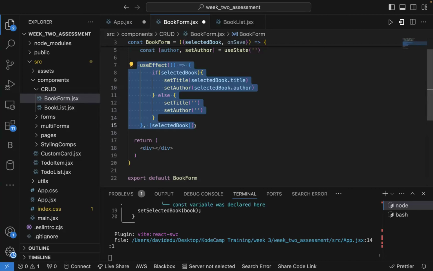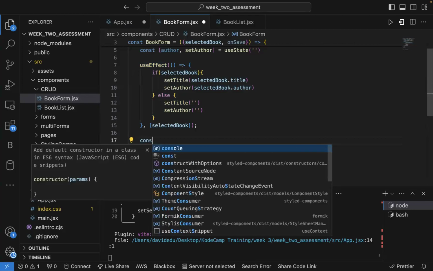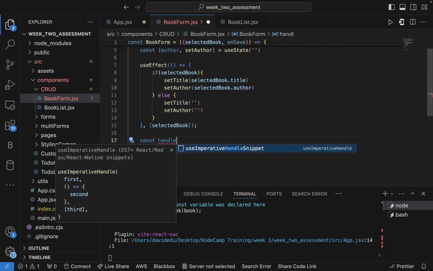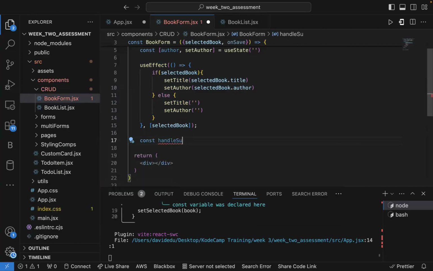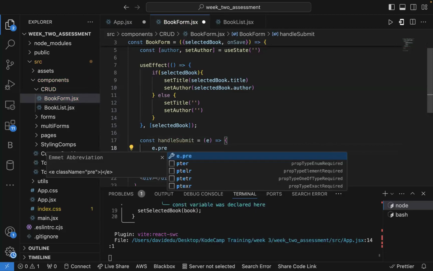Okay. So we'll now set up our submit function to handle submit. Okay. And then we want to definitely prevent default.